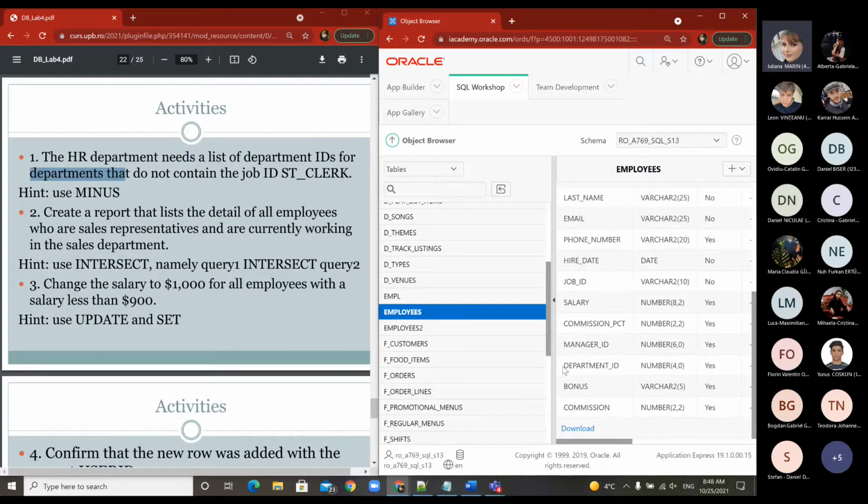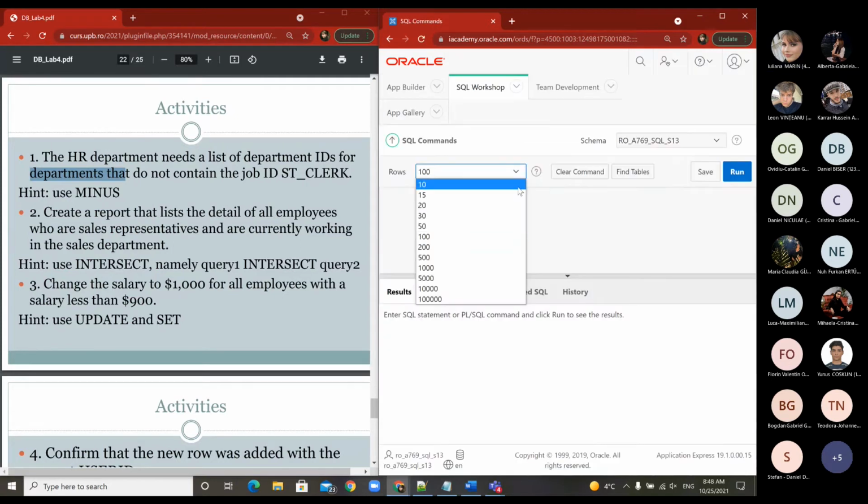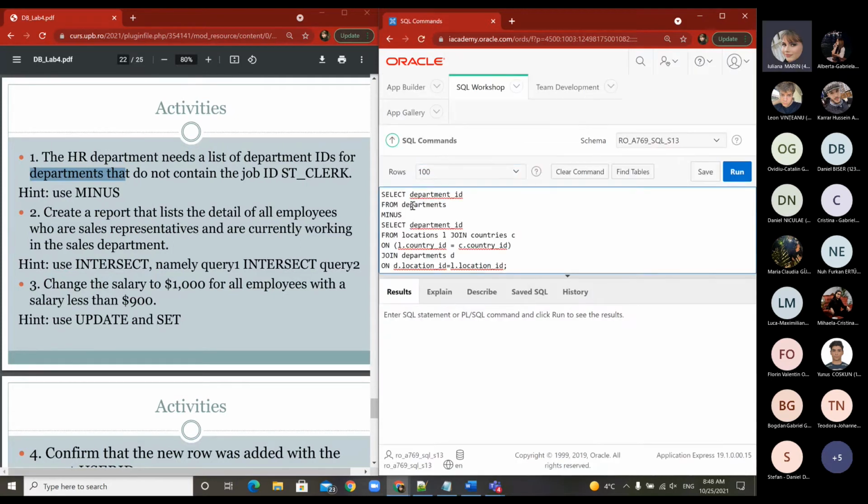You also have department ID and job ID. So you need to have it from the employee. So you select department ID from departments, minus department ID from employees.